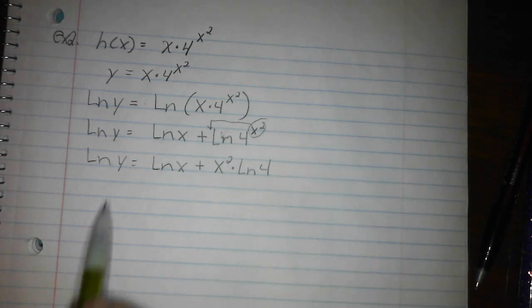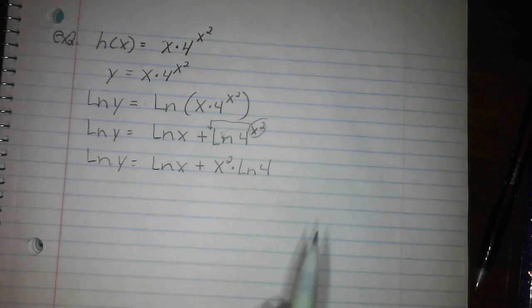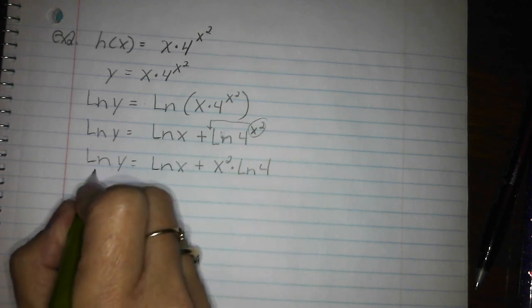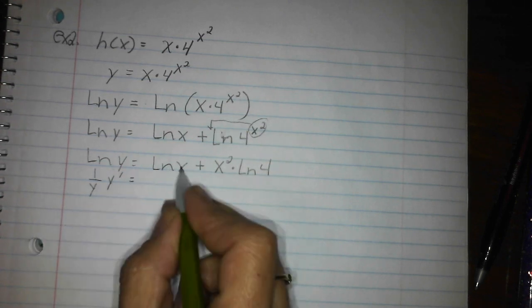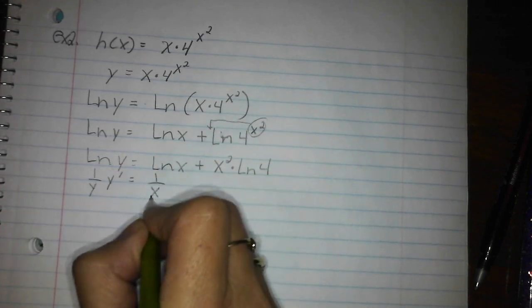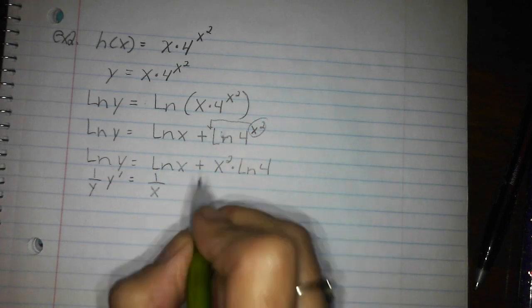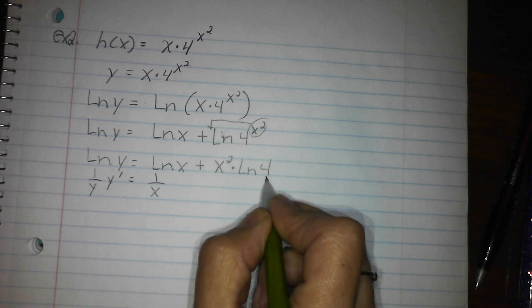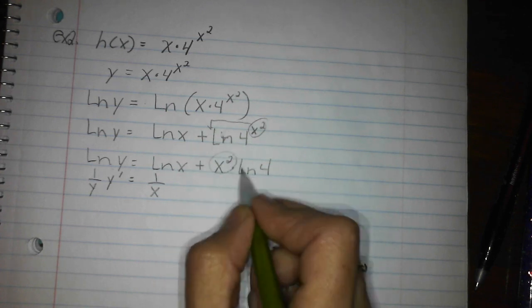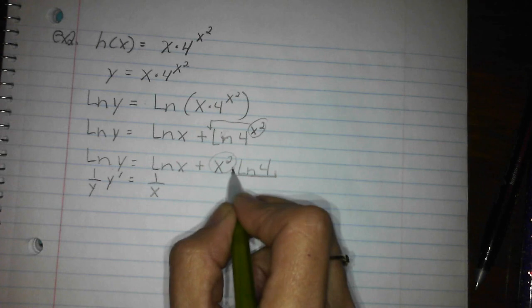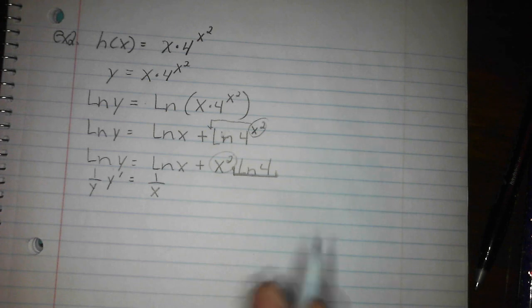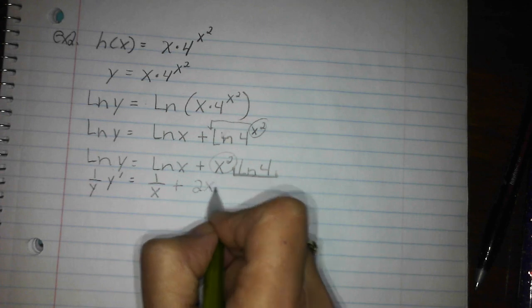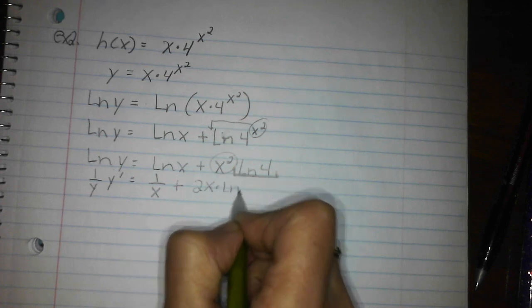Now we're ready for the derivative on this term, and this term. All right, here we go. 1 over y, y prime. This one's 1 over x, times the derivative of x, which is 1. And over here, this is not a product rule. There is only an x squared here. See this as a constant multiplier. Pretend the ln of 4 is just a 4, but the ln of 4 is a number. So it'll be plus, the derivative here is 2x, times the ln of 4 carries along.